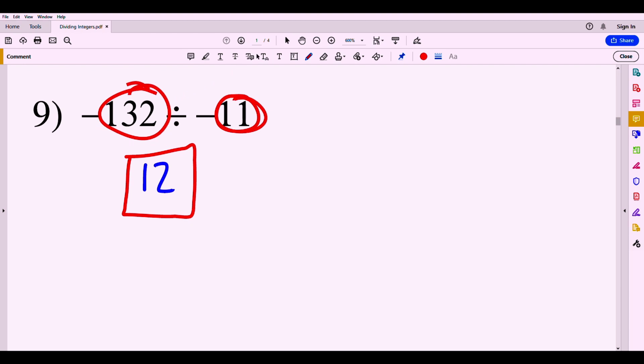So that's just another trick when dividing. But I would say a good rule of thumb is to at least know your multiplication and division tables up to 12, because it just makes mental math a little easier.